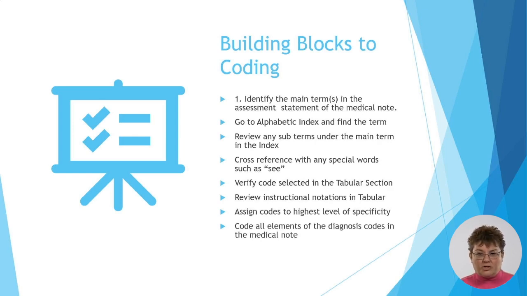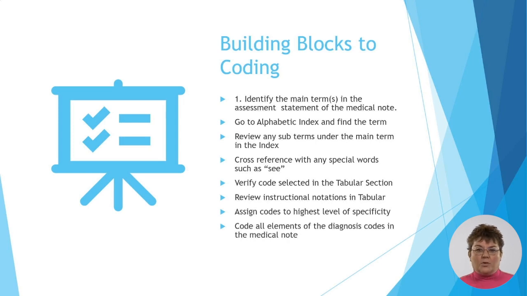So we're going to identify the main terms and then say, okay, motor vehicle accident, we think it is a fracture. So then we're going to go to the alpha index and define the term. That's your first thing. You always want to start with the alpha index. So I'm going to look for a fracture. In the very front part, in the first bunch of pages, there's going to be an index, and I'm looking for the word fracture. And then that is going to take me to a page and the codes that it thinks it is.